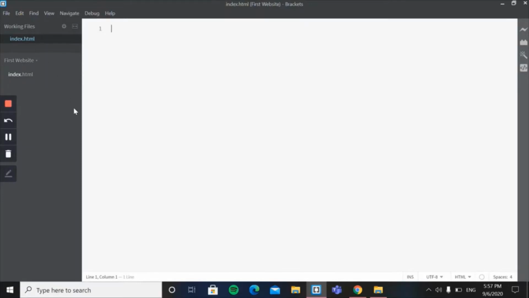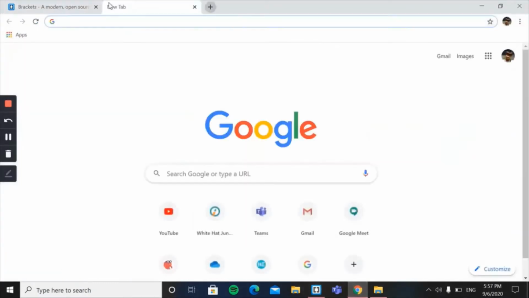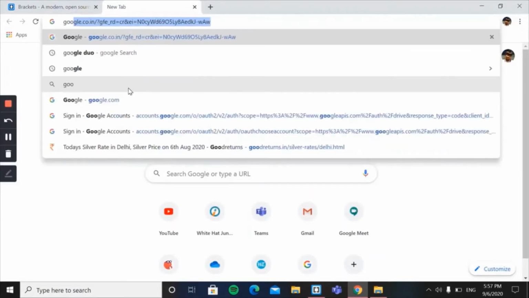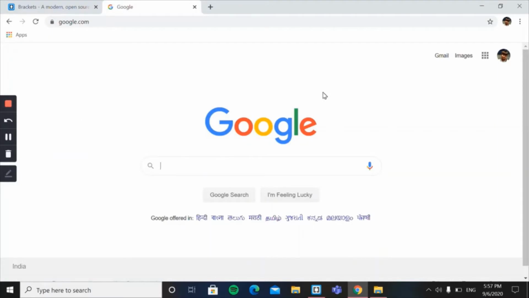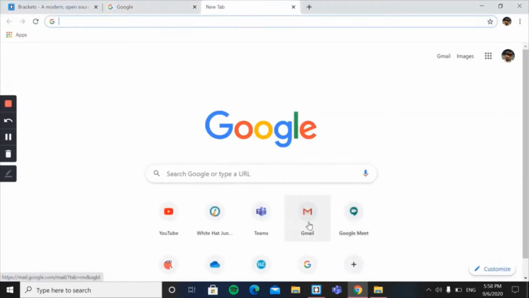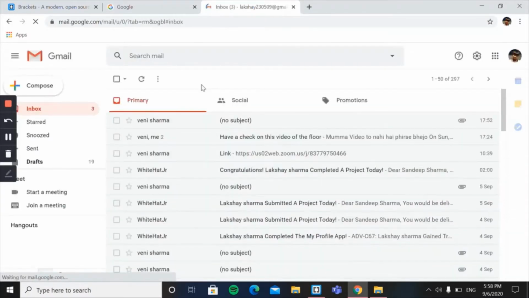We have to write index for telling this app that this is the HTML. So what is the HTML? How can we recognize what is HTML? If we open Google, what we can see, this Google image, this text input, these buttons, this label, these arrows, all of this is HTML. An example like Gmail. Here it is also written as load basic HTML, meaning the basic things which we see in the Gmail.